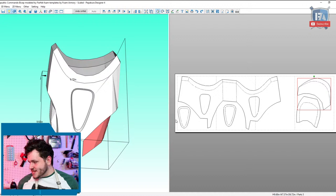Morning, this Commando armor is looking top notch. Thank you. These templates are free, by the way.